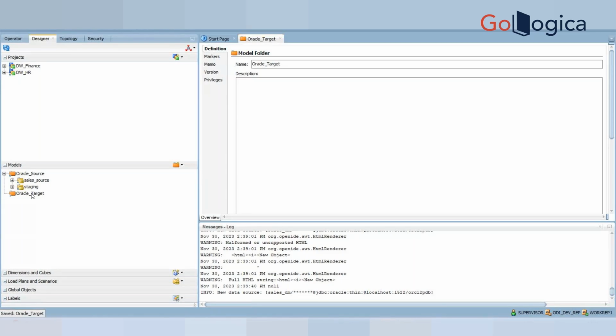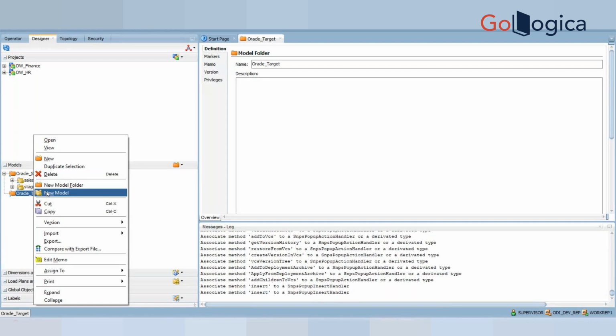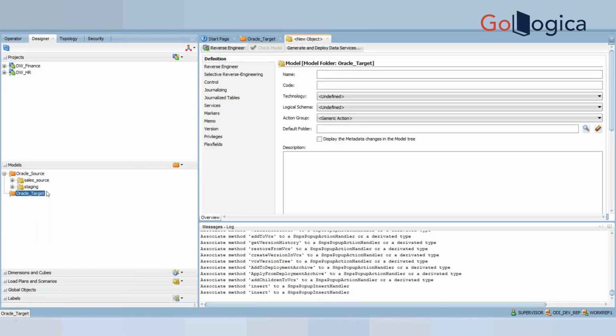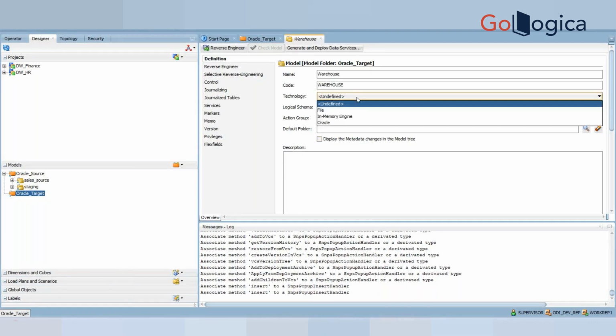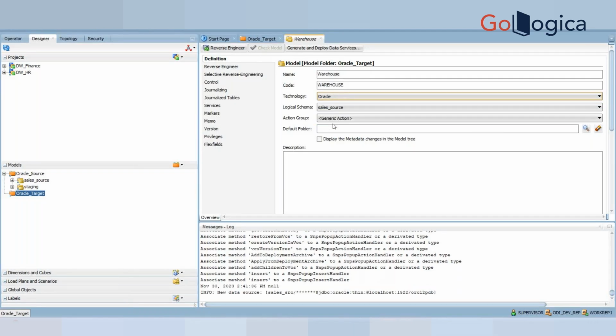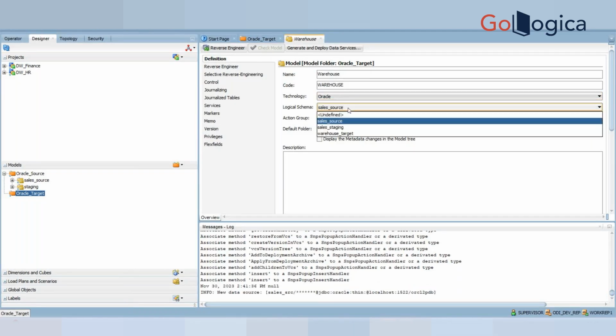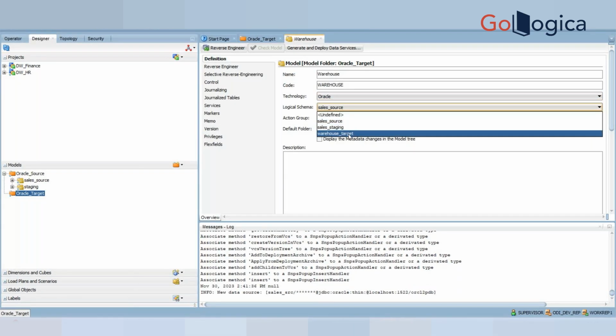And then I'll right click and say new model. Since this is our warehouse, I'll give the name as warehouse. I'll select the technology as Oracle. Logical schema is warehouse underscore target.